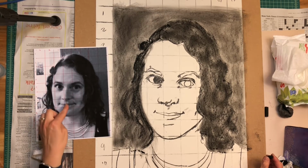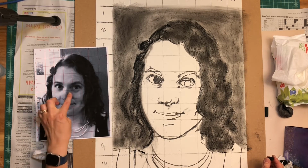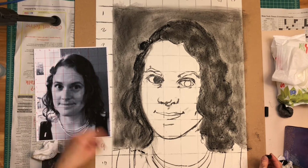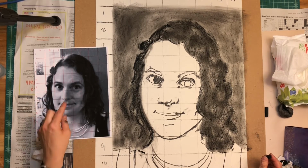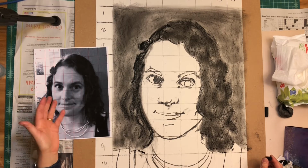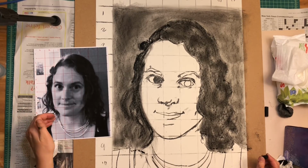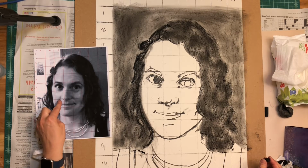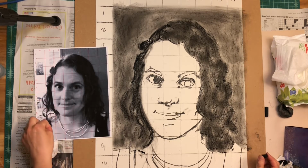And in my nose, it's a little bit more pronounced between real light and real dark, and it comes around halfway through. Then I see some bags under my eyes, which I'm not going to emphasize, but I am going to draw because it creates form in my eyes. And again, a little bit darker under here and a little bit lighter up here with my cheek.